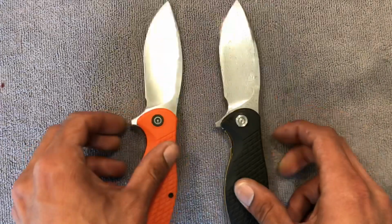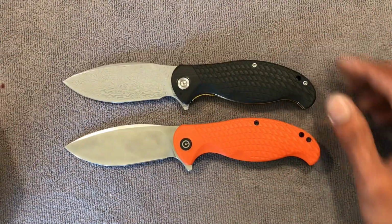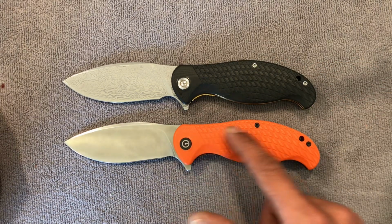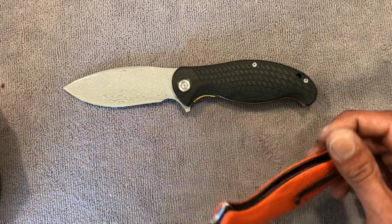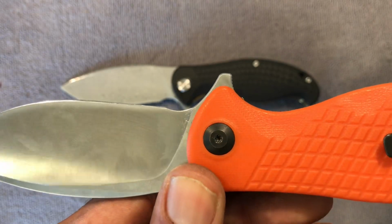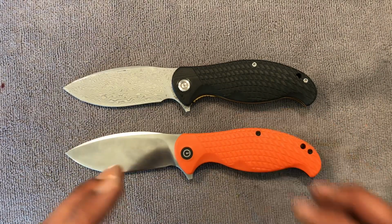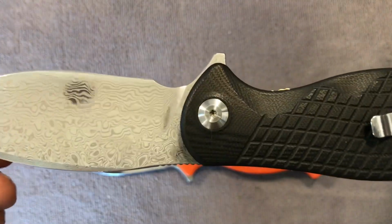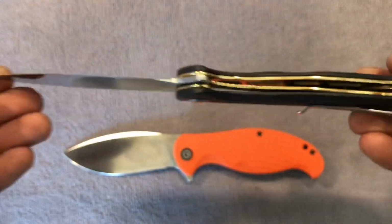I don't know what it was, but the first run of the Civivi knives that came out, even the hardware, I had to switch out the hardware as well. I was considering keeping the black hardware, but it's taken some damage there, as you can see. That's actually a T9. It comes with a T8. I had to squeeze it out to a T9. But this hardware has held up amazingly well, even with several disassemblies.